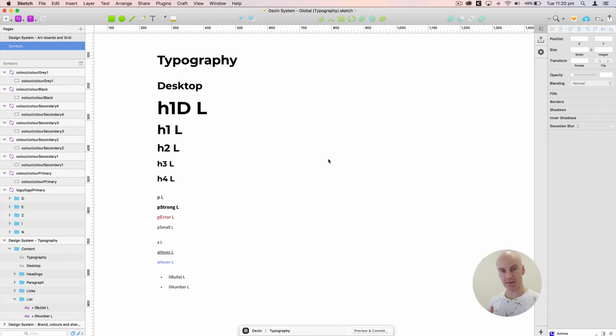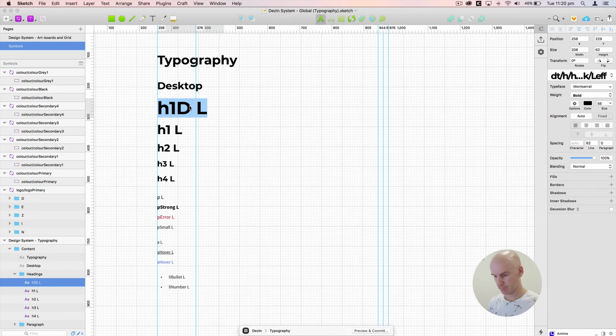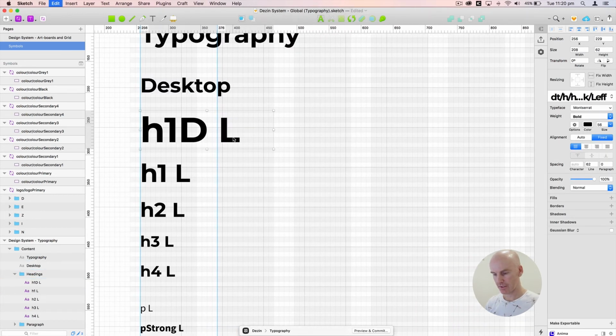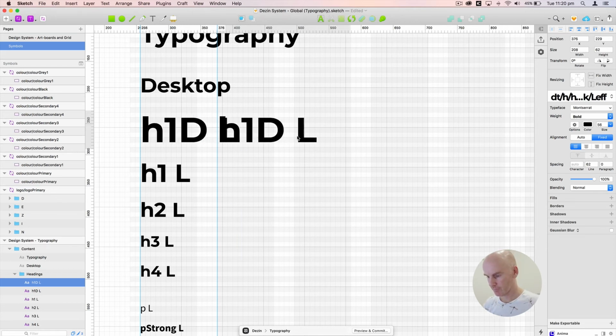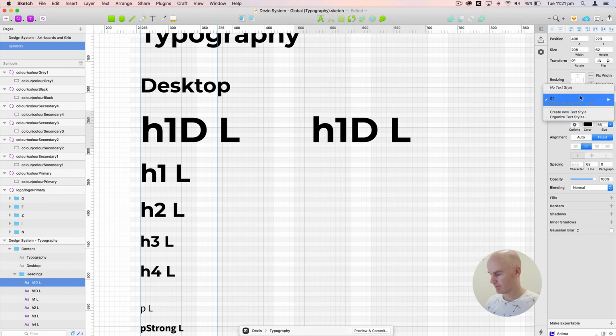We're going to now go and make the centered versions and the right aligned ones. And all we're going to do there, after we've turned everything back on, is duplicate each one, move it over to the next couple of columns, center it, and change the name at the end to center.